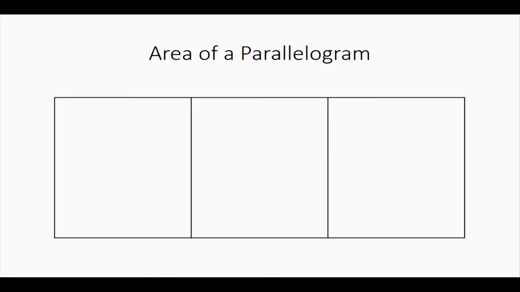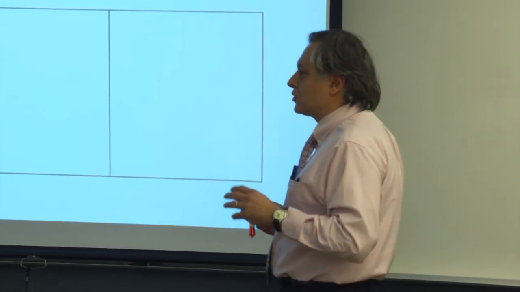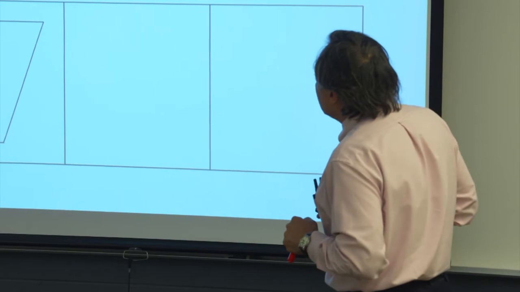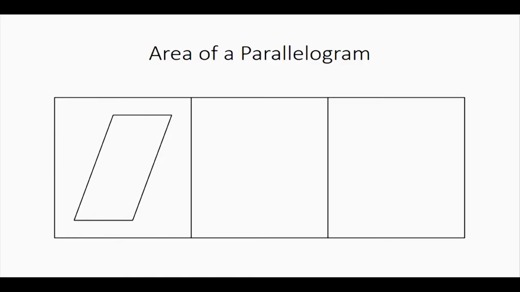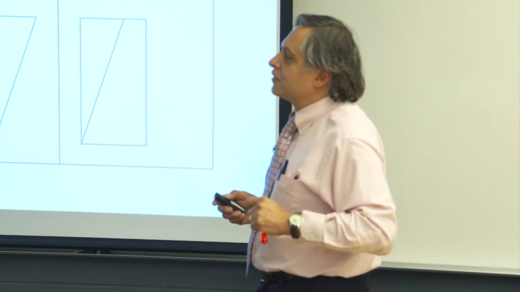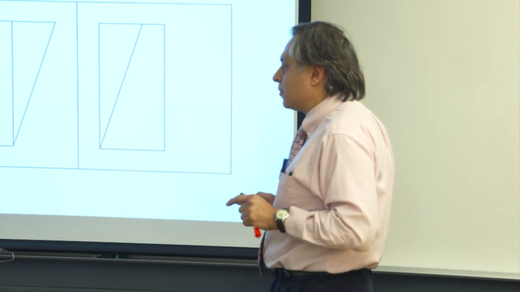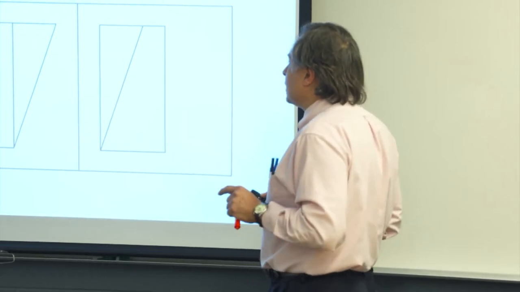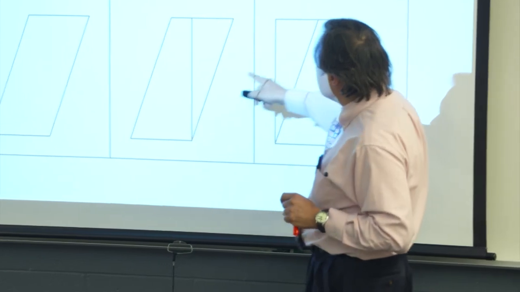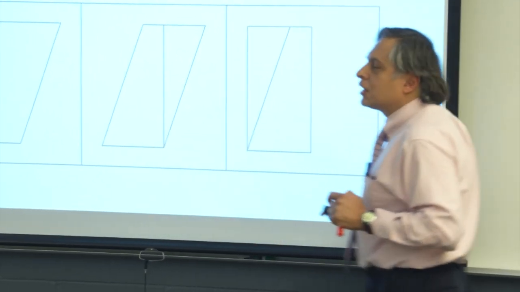Let's think about the area of a parallelogram — we're taking a little tangent to see how this cutting and pasting can help us find areas. We can cut the parallelogram straight up from the base at a 90-degree angle, then move that triangle and place it back to make a rectangle. That explains how we find the area of a parallelogram: base times height. The base of the rectangle is the same as the parallelogram's base, and the height is the same — all we did is cut, move the piece, and we have a rectangle.